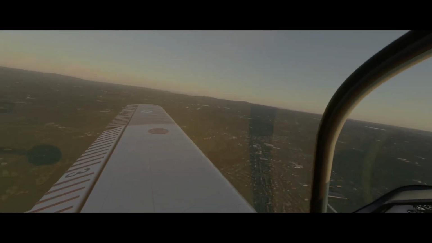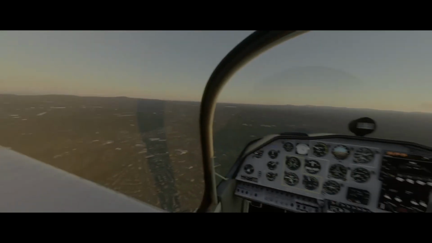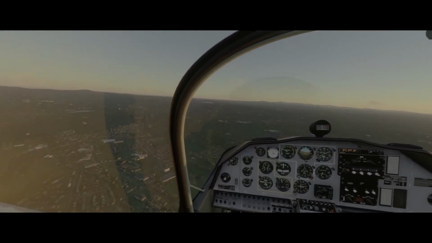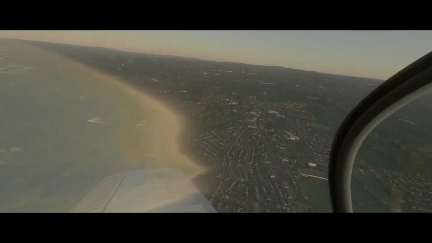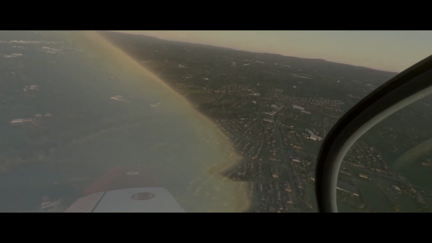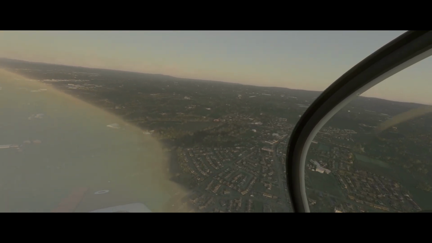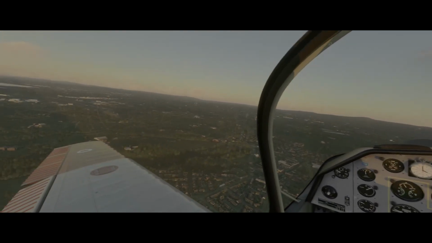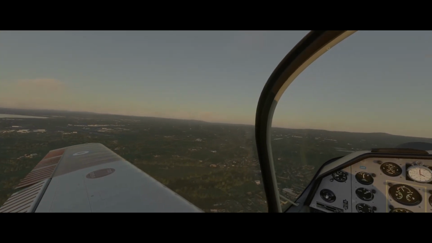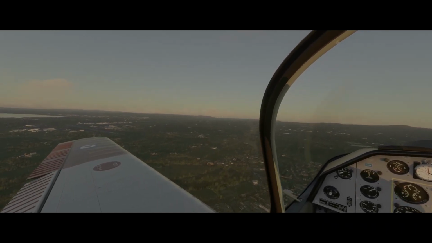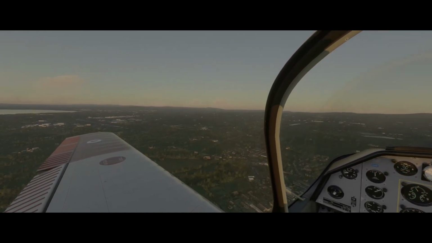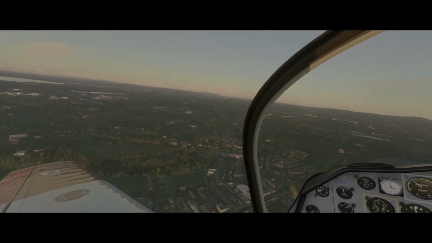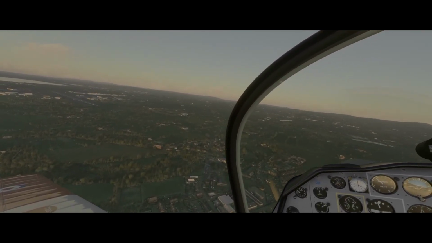So the approach speed for this plane is supposed to be 100 knots, but that seems very high. So the landing speed is 70 knots.